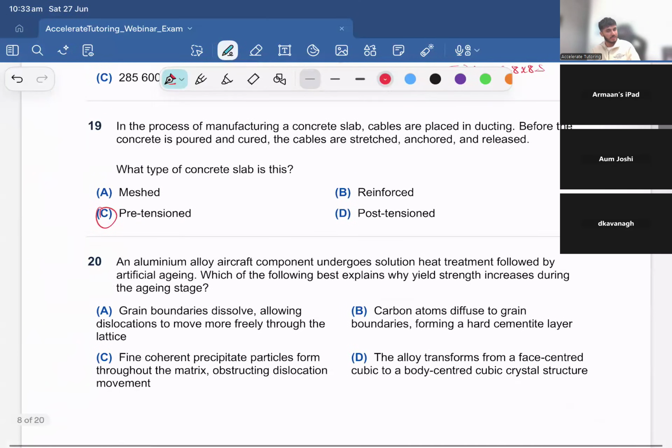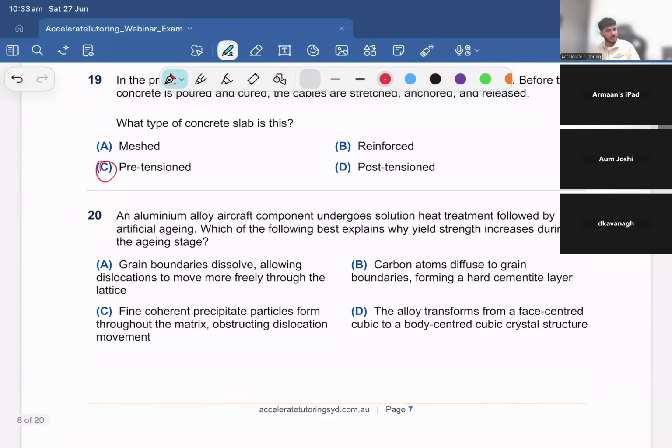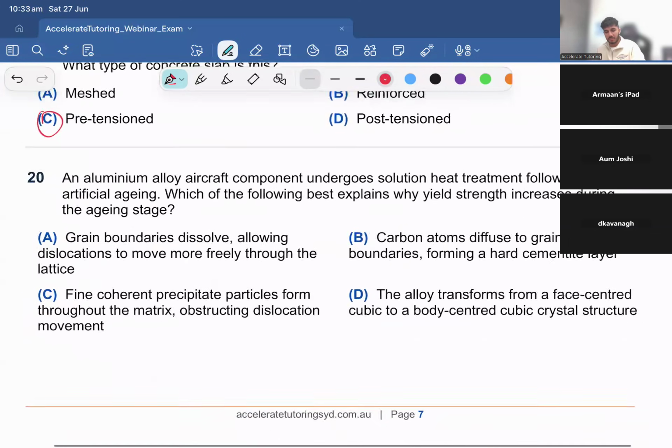The reason being is because concrete takes a long time to cure, and obviously if you're on site itself, you don't have all day to be waiting for the concrete to cure. So you already have the concrete with the ducts and it's fully cured. You just chuck the cable in, apply the tensile load, hence post is done on site. In the factory, you have the time, you're not in a rush, so you can take your time, hence do pre-tension instead. Excellent. Final multiple choice question.